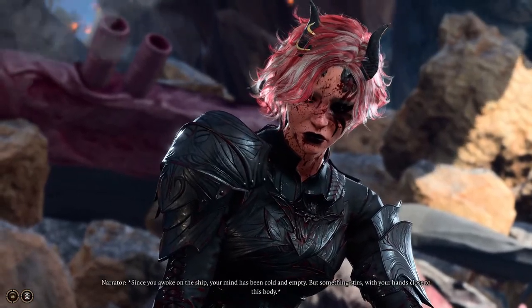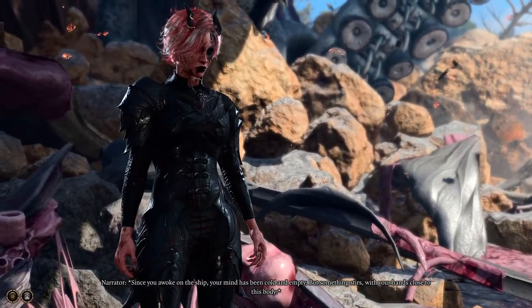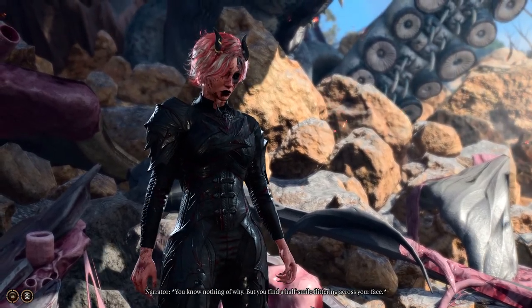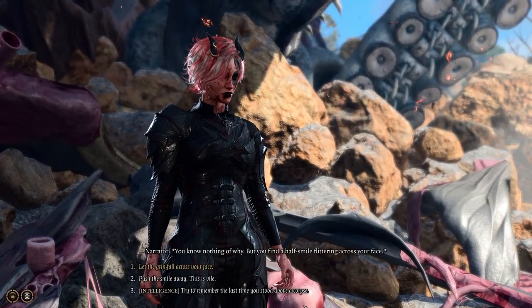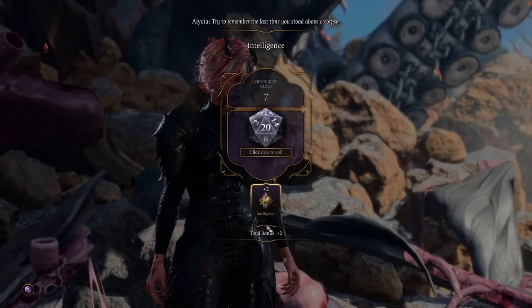Corpse. Oh god. Since you awoke on the ship, your mind has been cold and empty, but something stirs. With your hands close to this body, you know nothing of why, but you find a half smile flittering across your face. Try to remember the last time you stood above a corpse.